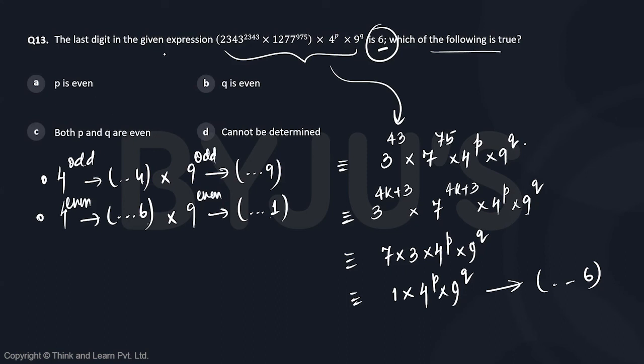Well, if p is even, q may or may not be even. If q is even, p may or may not be even. So a and b, that is not necessarily going to be true.